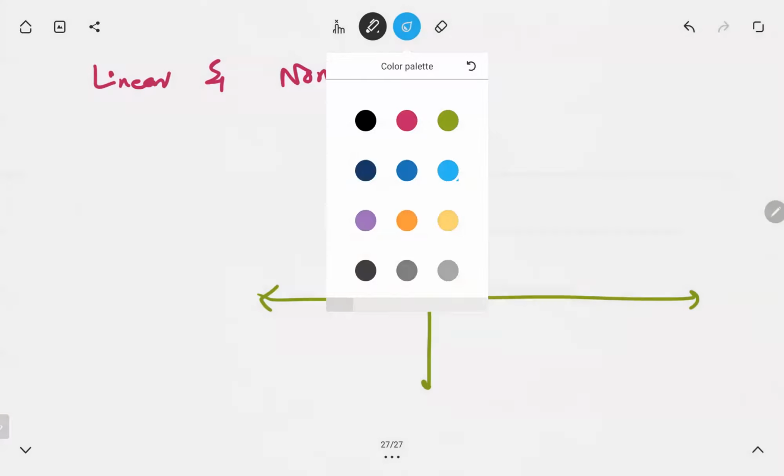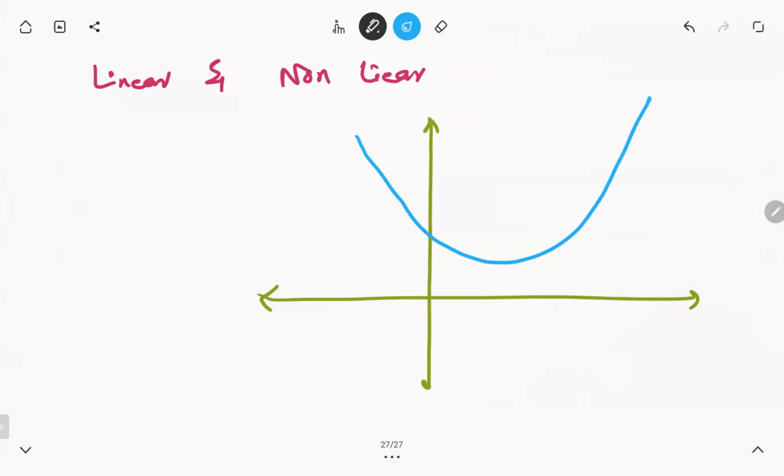say one of the equations is a quadratic equation. Say this is the curve, the quadratic equation, and the other is a linear equation, meaning a straight line. Because this line and the curve meet at two points, this time you have two points of intersection. So if you solve the linear and non-linear equations simultaneously, you will get two x coordinates and their corresponding two y coordinates. So again, the bottom line is, after solving equations simultaneously, linear and non-linear, you will get the points of intersection. Now let's take an example and see how to solve them.